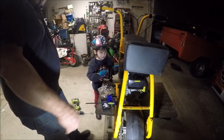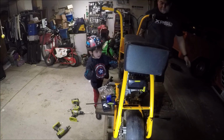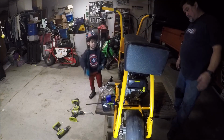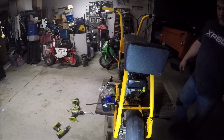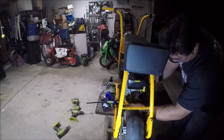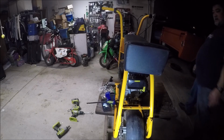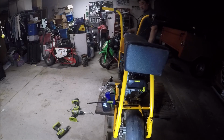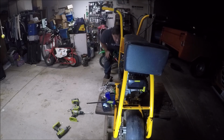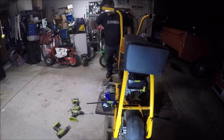Five hammer goes on, so can I help? I made it into magic. One, two, three. It needs to go over just there.